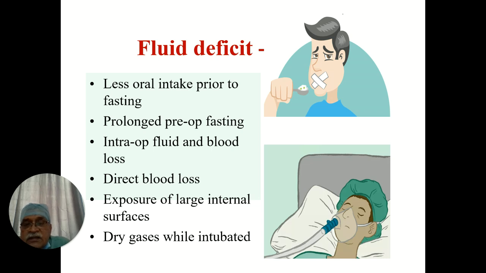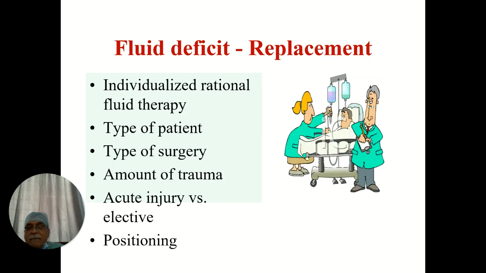Fluid deficit usually arises because of the fasting period, as no oral intake is taken. If there is prolonged preoperative fasting, then there will be more deficit in that patient. Intraoperative blood and fluid loss, operative losses from the tissue site, then exposure of intestines and other organs to a large surface area because of big incisions. Dry gases, when you intubate and ventilate the patient, also cause fluid deficit.